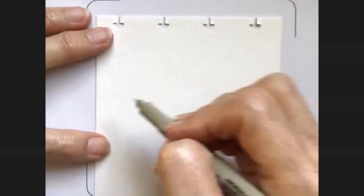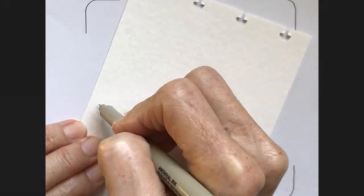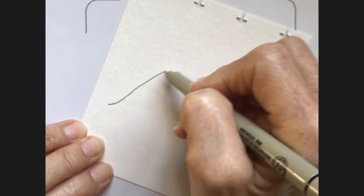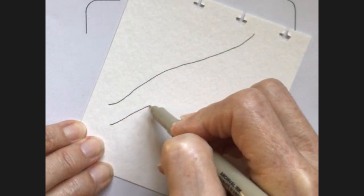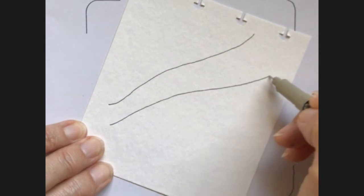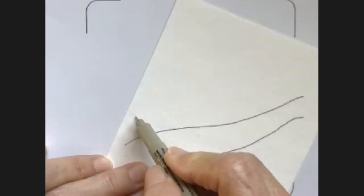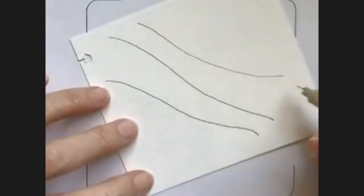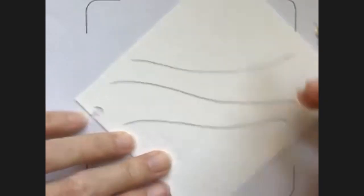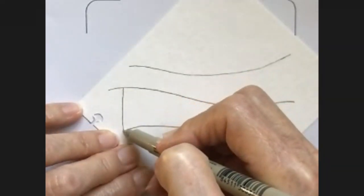I thought maybe we would just have a little bit of fun with this one, and I'm going to do it on a wave, a wavy line. And it's going to get bigger. And I'm going to come from this direction too, and have that one get bigger. Okay, so from here, we're going to start adding our squares.